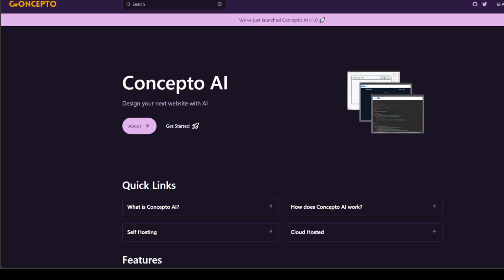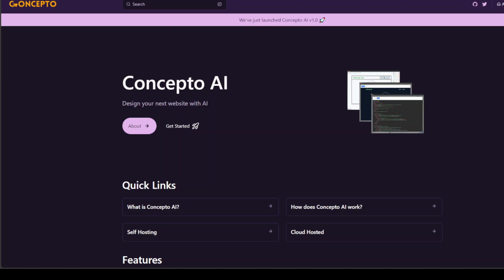In simple words, what Concepto AI does is that you draw the design of your website in image format, and then you present that image to Concepto AI, and Concepto AI uses GPT-4 Vision and creates a website out of it. So you don't need to know any HTML, any coding, any other web development thing. All you need to do is just draw it or whiteboard it online on their website, and they will just create the website out of it.